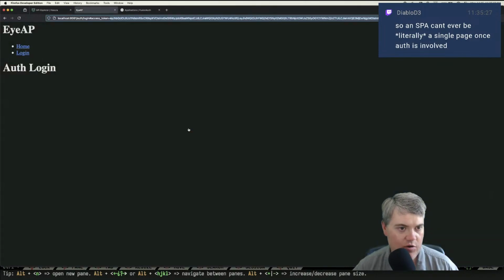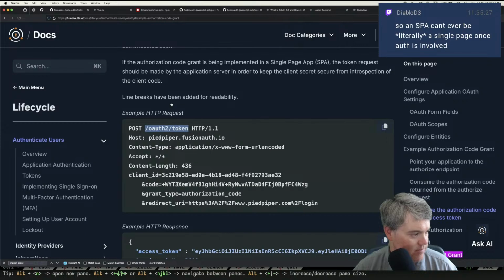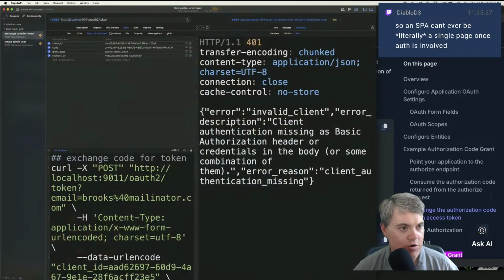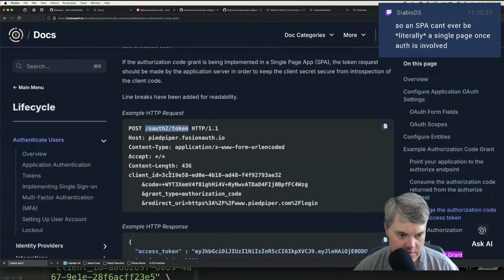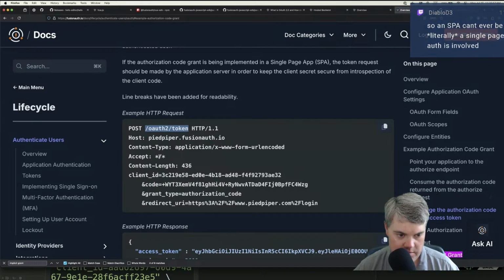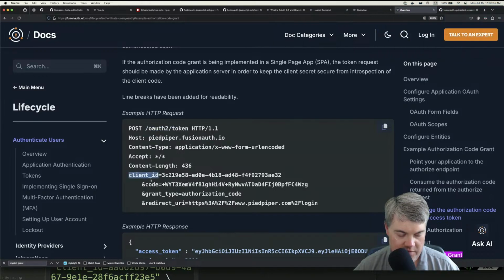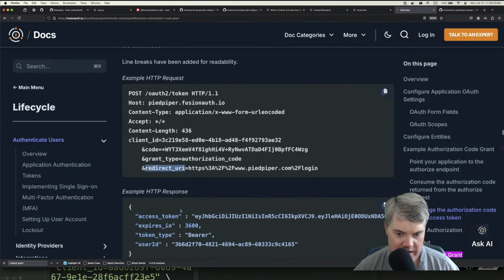Am I going there? OAuth 2 token? OAuth 2 token, I am. We have our client ID, we have the code, grant type, and redirect URI.